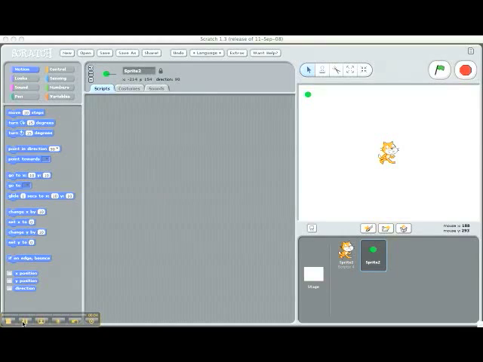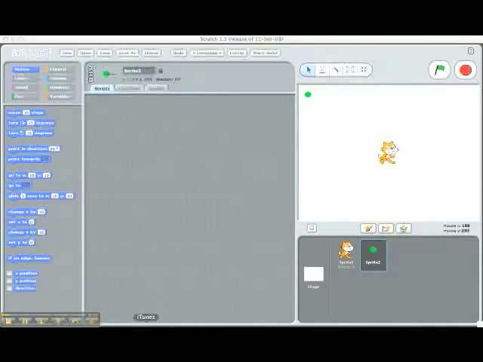Okay, today's video is all about setting up a game where you're going to be picking up items to keep score. So we're going to look at creating items that you would pick up and making those appear and disappear as you want them to, and setting up a variable that will count or increment as you pick up those items.